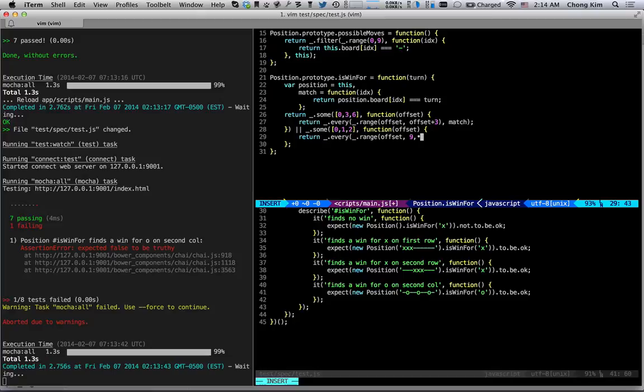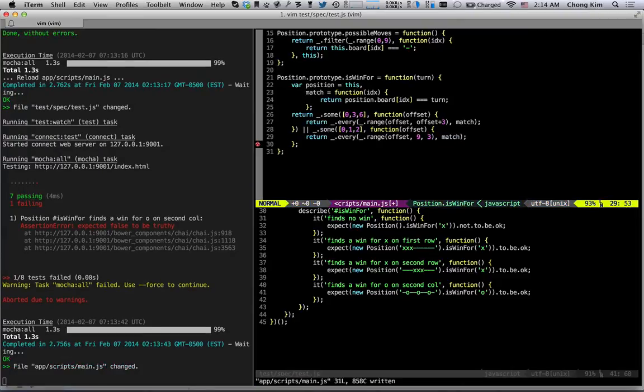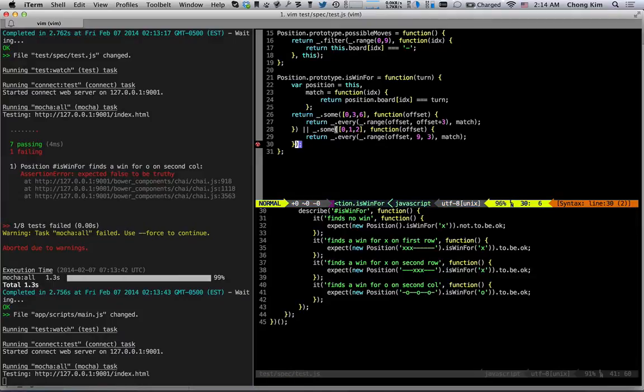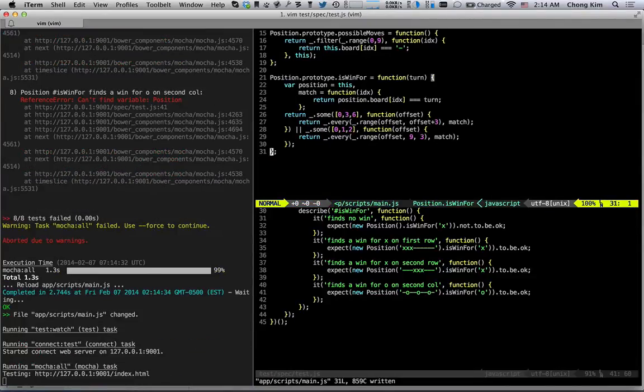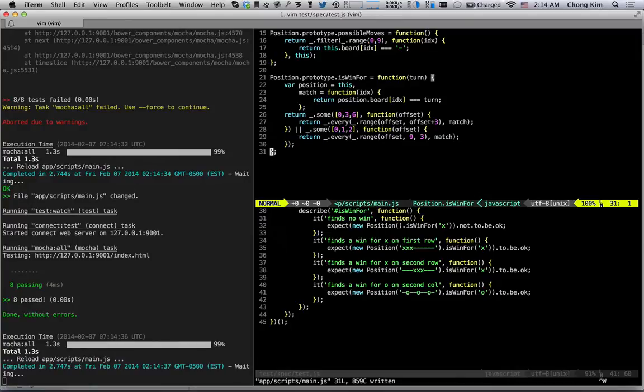The edge is 9 in steps of 3. So if we add 3, it goes down to the next row. Okay, and we'll run match. Oh, forgot parentheses here. Okay. All right, passed.